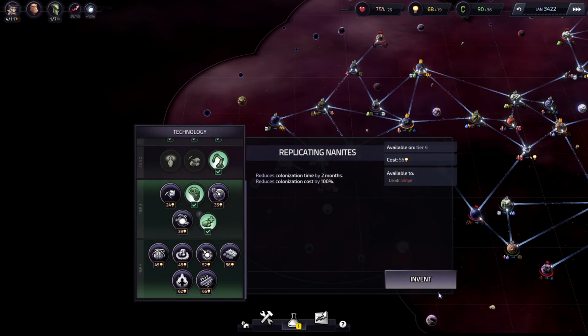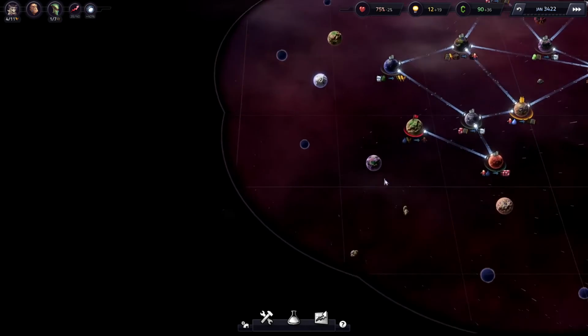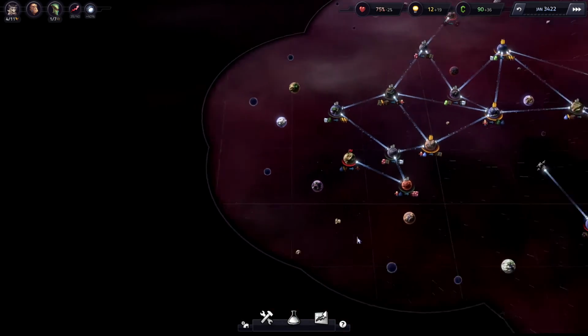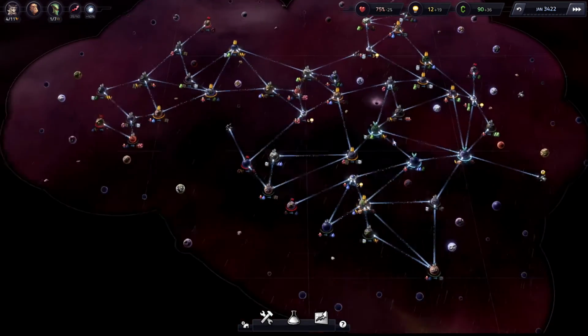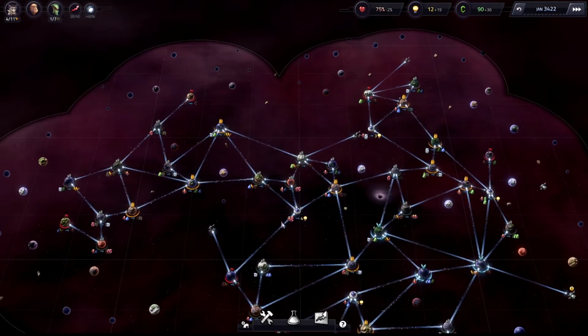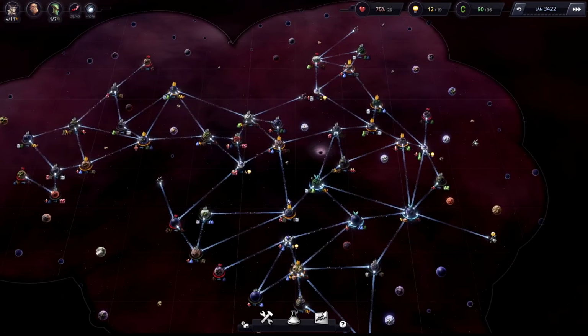Right, we can get replicating nanites now. Should give us some more time. And we could finish off with Starbirth, hopefully. 19, 38, 50. Right, we need 2 more, ideally, really. Two more points. Somehow.